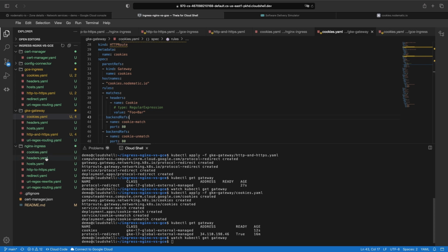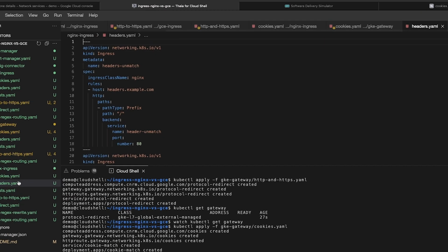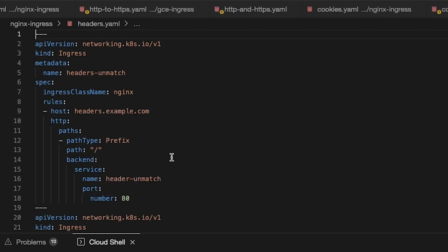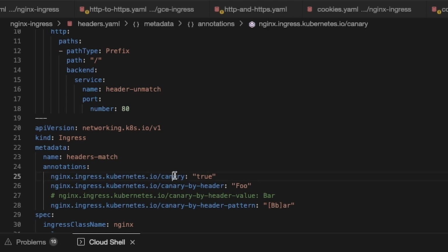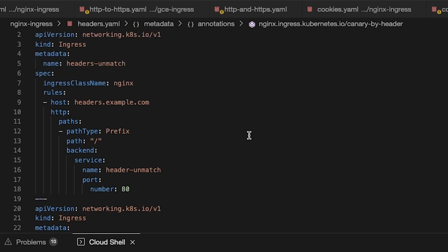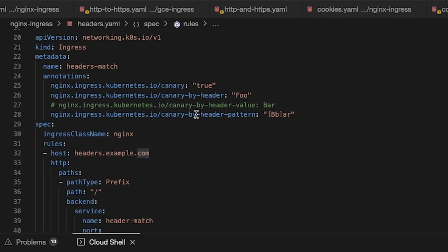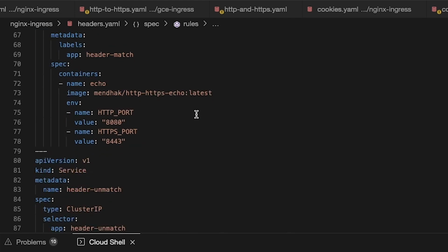We won't demonstrate header-based routing because it's very similar. Header-based networking is, in many ways, just a generalization of cookie-based networking. We can take a quick peek at the configurations, though. In the Nginx configuration, we have the same canary pattern as with the cookies. We can do complex matching like with regex expressions. When we have header matching, that'll dictate which backend to hit. As before, we need 2 Ingress resources, and then we'll back those ingresses with cluster IP services.